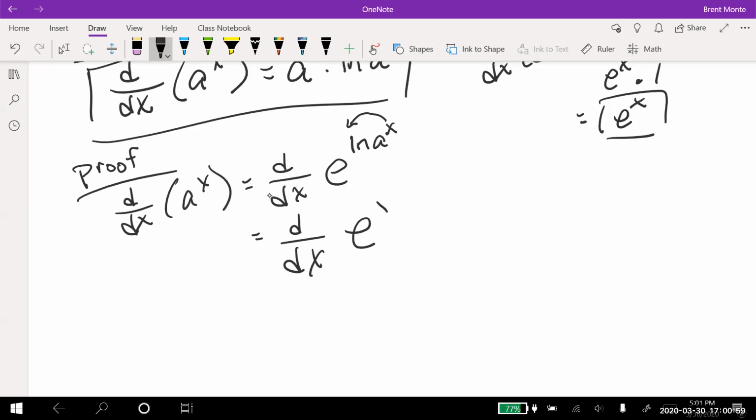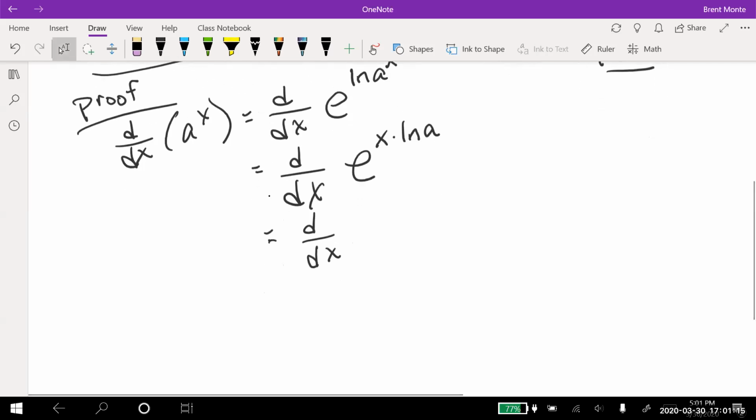I'm bringing the x down times the ln of a. Hopefully some of you caught that and thought, why in the world did he do that? Okay, so now I have x times the ln of a, which becomes the derivative of, notice I haven't taken the derivative yet, I'm just doing some algebraic manipulations, the derivative of e to the ln of a times x. That's just the commutative property of multiplication. I'm just switching the order that I'm multiplying those together. And the reason I'm doing that is because I want to take the derivative of that.